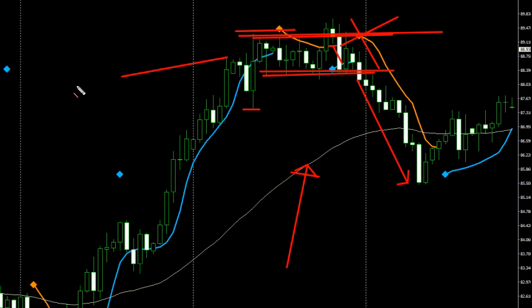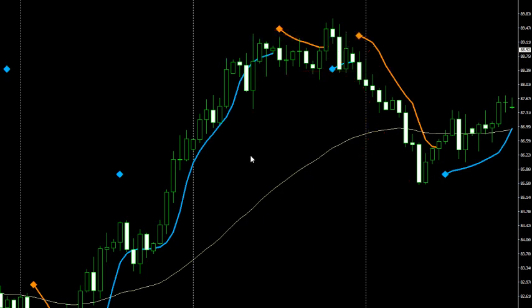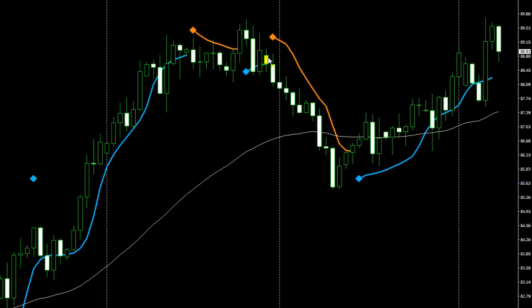You know what? Pick up Pip Wizard Pro. Why not? I think it's a decent, simple strategy if you understand a little bit of technical analysis. It helps. But the biggest thing is the moving average. Put some sort of moving average on this chart because you need to have some idea of trend. If you don't, you're trading in the wind. You don't want to be doing that. And there might be other ways you could do it as well. Maybe I'll cover in a different video using multiple time frames with this. But for now, let's keep it nice and simple. All right. Pick it up. Do some testing.